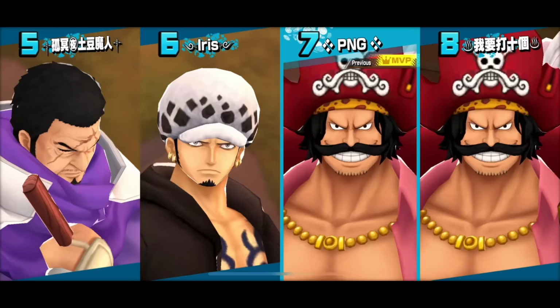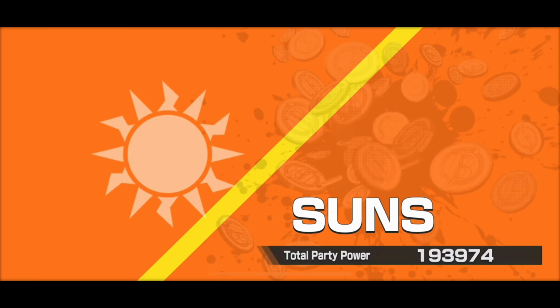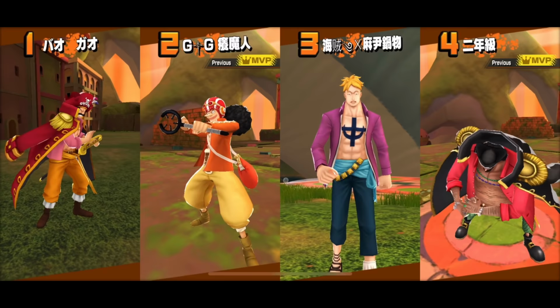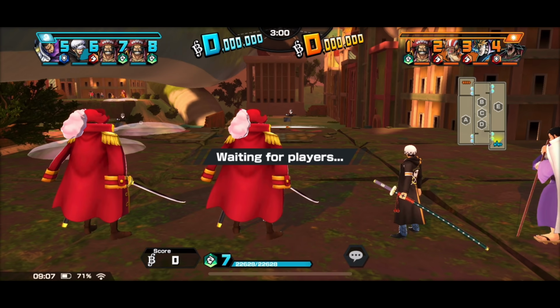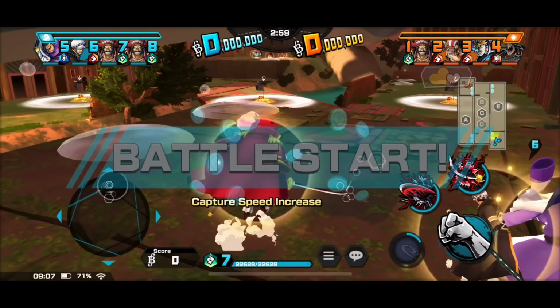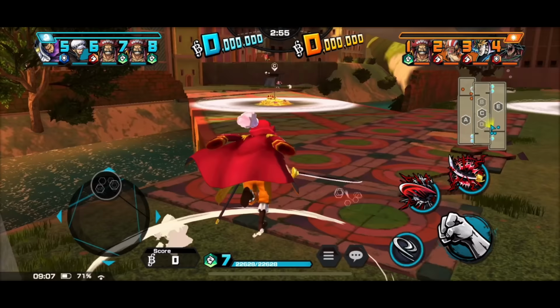Okay. On to Rogers. Law and... Ooh, it's very rare seeing someone using Fuji. Oh well. The opponent's got the God Usopp and Roger, Marco and Blackbeard. Right, let's get going. I think I'll go down. Make Roger's present here to scare them off.